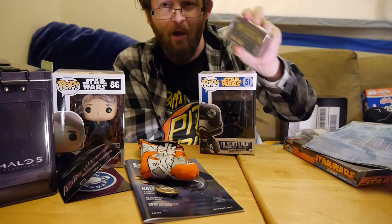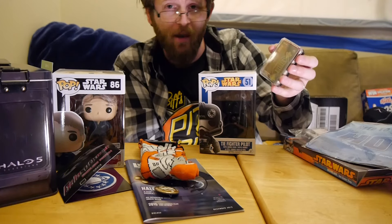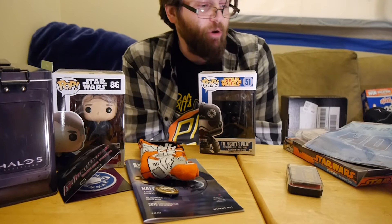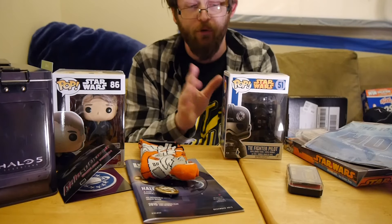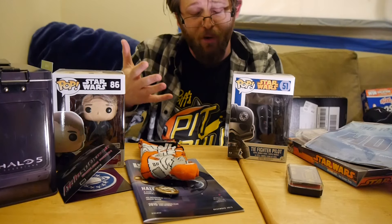This is not something they really hyped up at all. They talked about it briefly in a card, someone said. But if you actually looked at any of their press materials or solicit materials leading up to the box, it was all Star Wars, Star Wars, Star Wars — it was a Star Wars box. So it threw me off a little bit when I opened it up and there was a Star Trek item.